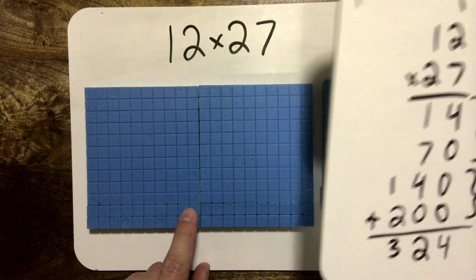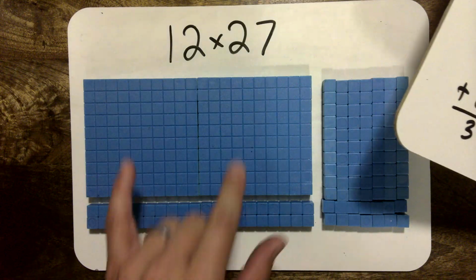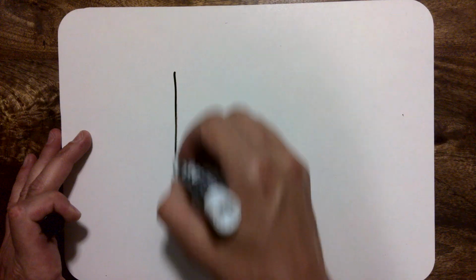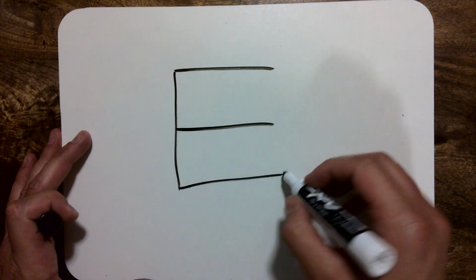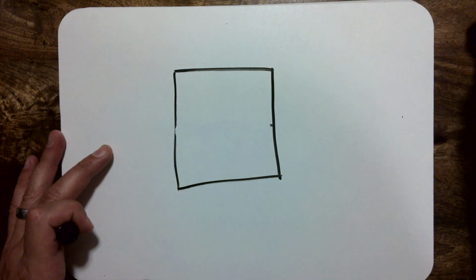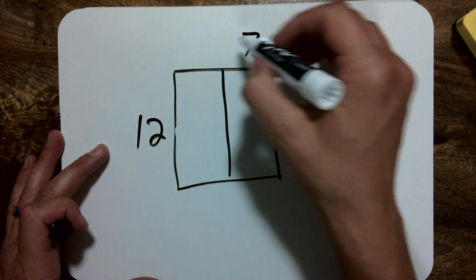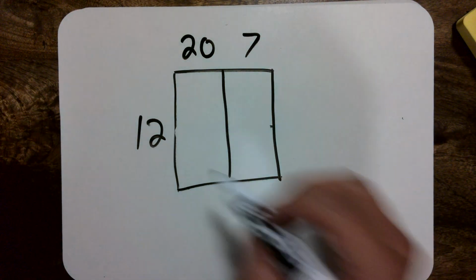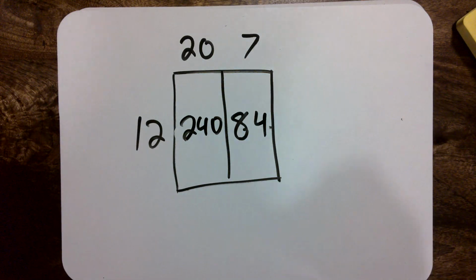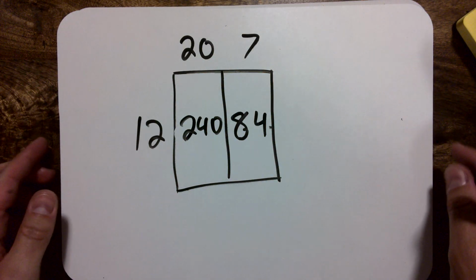So this 84 aligns to this category on the right in that area model. And this 240 is a little easier to see, with the 200s and 4 10s, it's just the left half. We don't necessarily do the box method to align with the standard algorithm, but what that would look like is that we would just have this full length of 12, 7, and then 20. So 7 times 12 is 84, and then 20 times 12 is 240. So we don't necessarily use this representational model too much with the standard algorithm, but that's what that would look like.